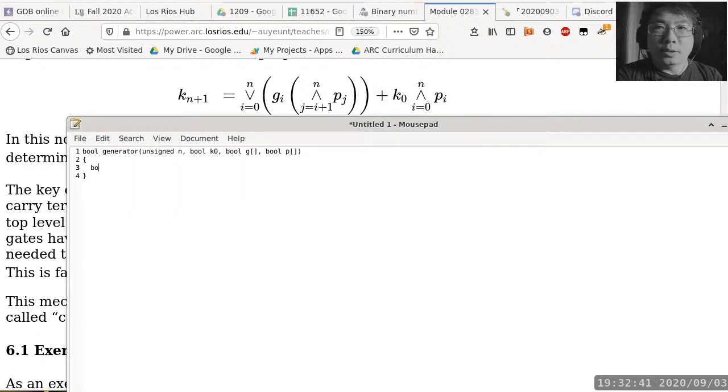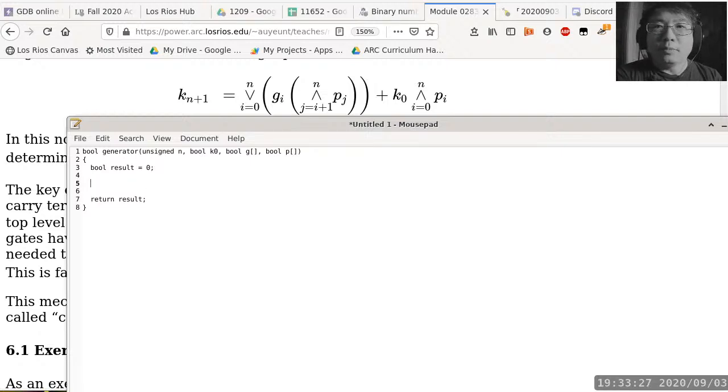So what we'll do, and this is typical of how I do things, is have a local variable called result, and I'll return the result at the very end. Because I'm programming in C and C++ now, I have to remind myself to use a semicolon at the end of each statement, because in JavaScript you do not. Well, you don't need to, but you can. So this is bool result, and because it's a huge disjunction, the start value can be a 0, and then we just keep ORing stuff on top of this 0, and that becomes the actual final result.